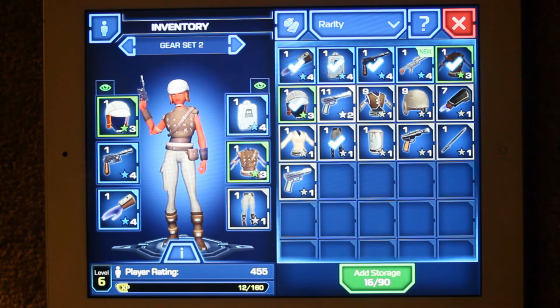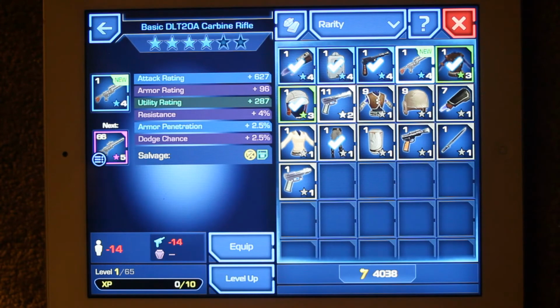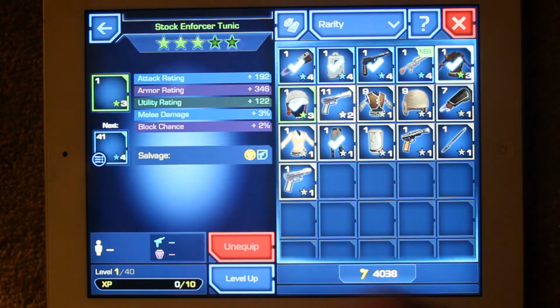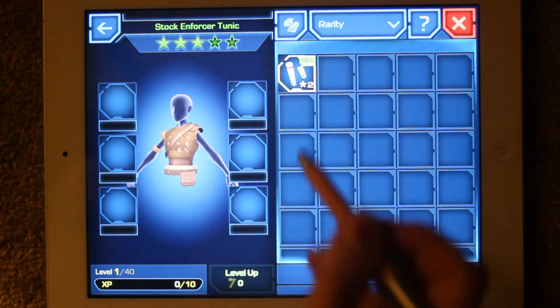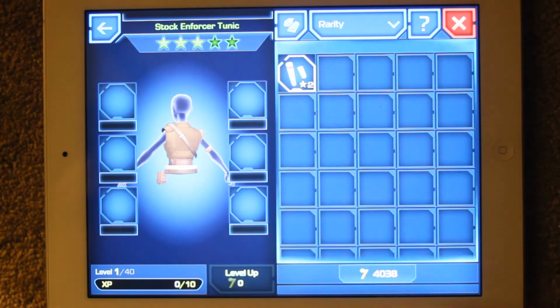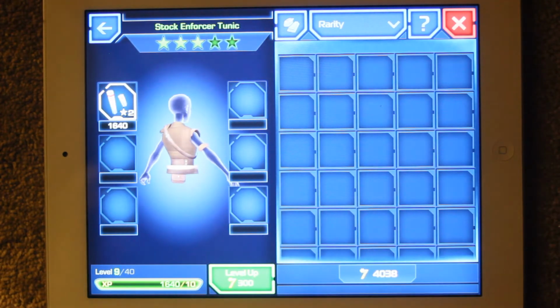So I've got this. Where's my massive gun? Here's my massive gun. Oh, my massive gun is actually not that useful. That's not so good, because I had a good gun already. So let's see if I can level something up. Let's try this. I've got my stock Enforcer tunic. It's going to cost me, obviously, those items, which were a limited option, and I'm going to spend 300 credits to level it up.